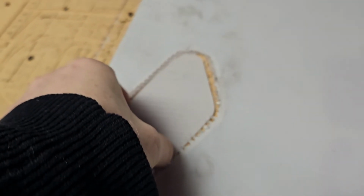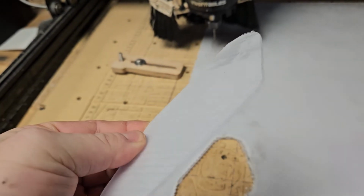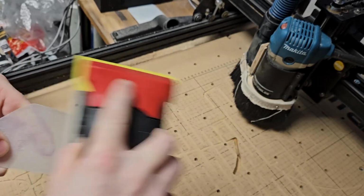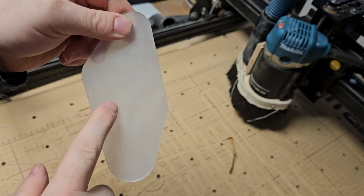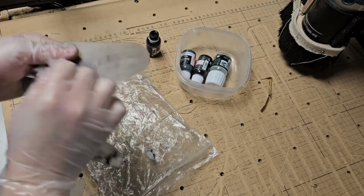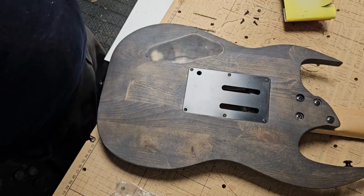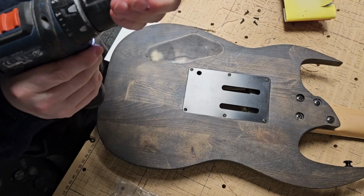To make the secondary electronics cover, I decided to go for some acrylics. I machined it on the CNC. And to get something that resembles a wood grain, I sanded it in one direction. I then put on one coat of Rubio Monocoat, so that the grains, as I call them, and the final color would be a little bit different. Before putting on the final color, I made the mounting holes.